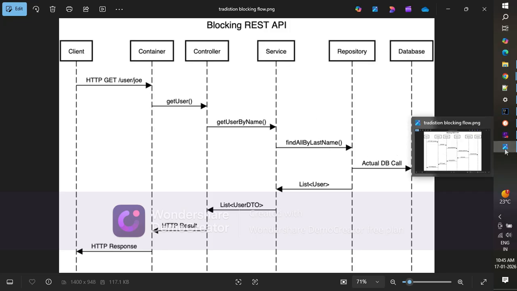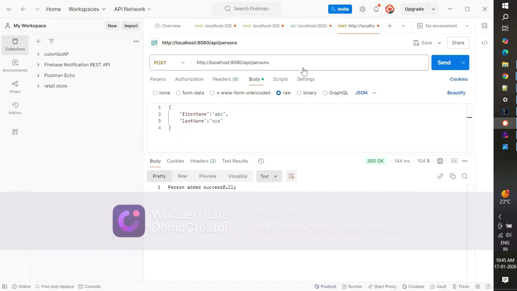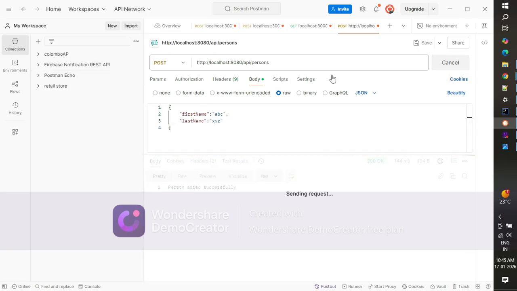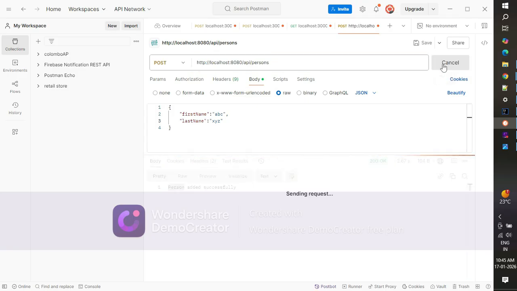Currently in Spring Boot, if you hit an API, like I have here, whenever I hit the run method, internally it creates one thread in your Tomcat, and that thread is blocked until your request is served completely. Once it comes back, the thread is marked as completed, and until then the memory allocation is idle.